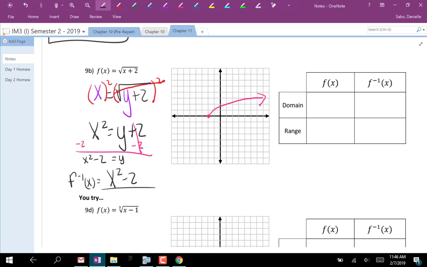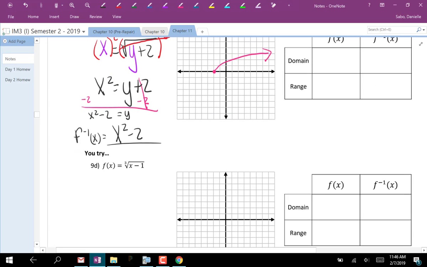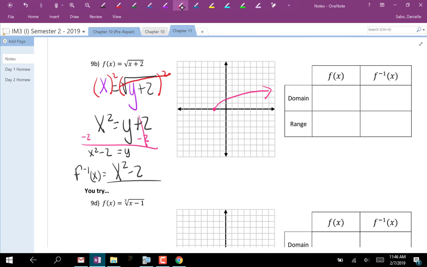Let's take a look here. What is the domain of this original? Because that's what f of x is, the original. What number do I start with? Negative 2. So I have in pink here negative 2 to positive infinity. Let's talk about the range. Where do I start? What y value is that? 0. Okay, so y equals 0, and then here is that negative 2. So that's why it's going to be 0 to infinity.